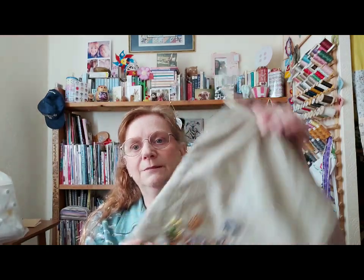I have had a message from a Rachel. Hi, Rachel. To see if I could do just a little demo on the embroidery that I did. I know I've done a couple, but this is my main piece from Lorna Bateman's book. So what I'm going to do, Rachel, is set something up, and I'll get it done hopefully soon. I'm not going to say when, because I'm not going to commit myself, but I will do an extra little video dedicated to Lorna Bateman and her book and so on, and then if anybody is interested, they can look at that at a different time.